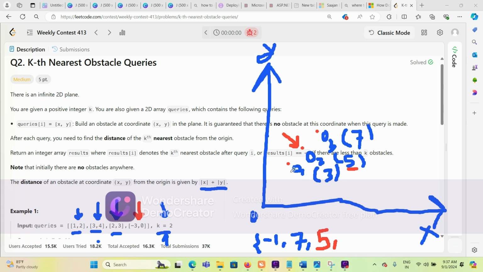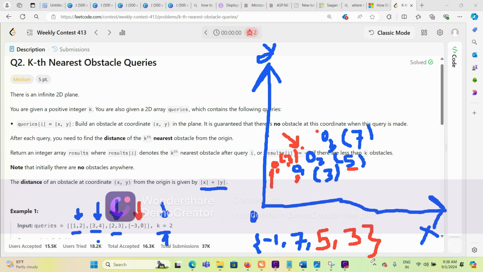So we have already an obstacle at 3, right? So what would be the value here? First would be 3, second also would be 3 because we would have another one, O, which has a distance of 3 only, but we need k equal to 2. So the first one is O1, which we created the very first time, and this is also at the same distance. So what will we put? We will put 3 here, and this would be our answer, right?